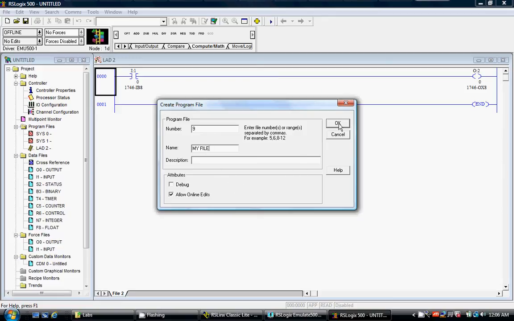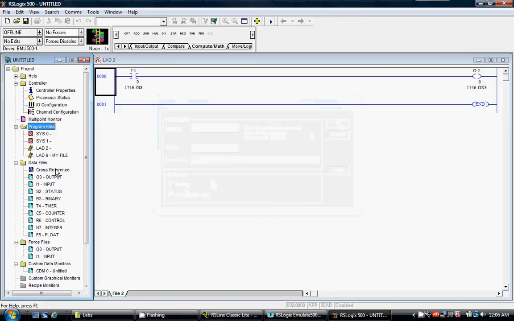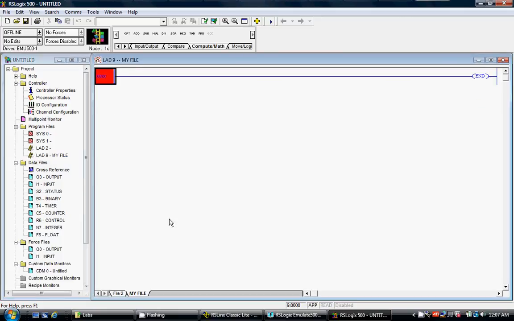If I click OK, you see we now have a ladder file that's labeled my file, and right now the only tab that I'm indicating is by default file 2. Since I've created a new file, I can double click on that, and now we see that ladder 9, my file, opens up, and we have a tab down here that indicates my file.